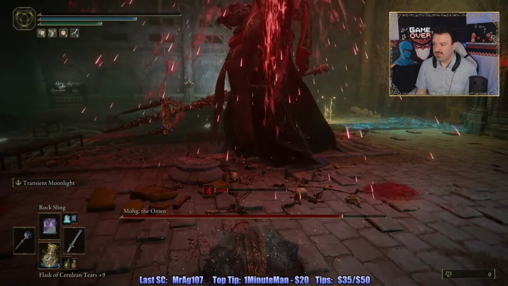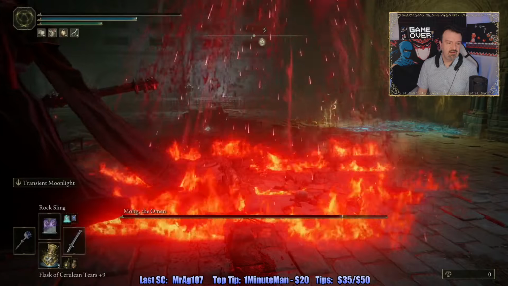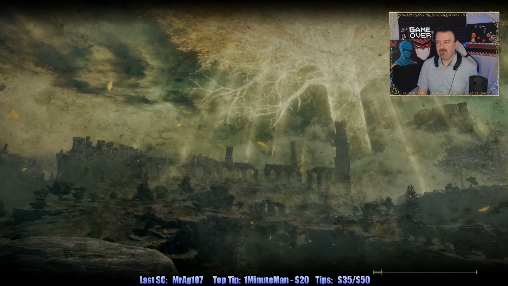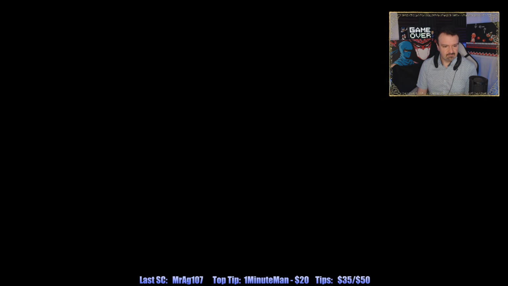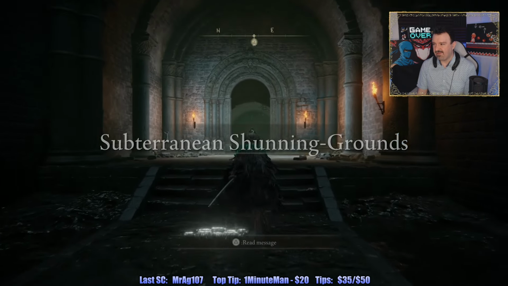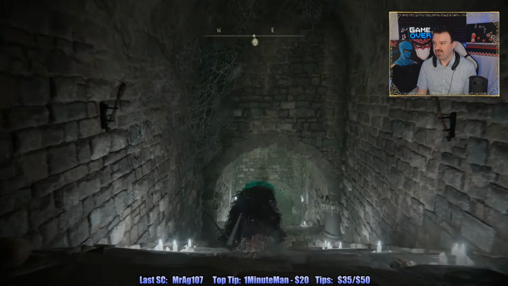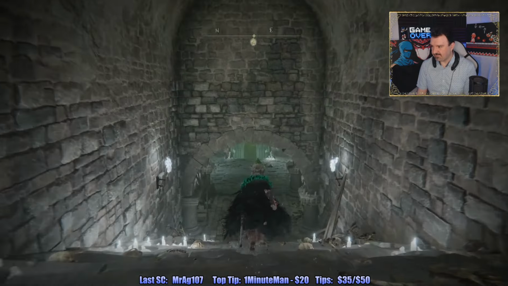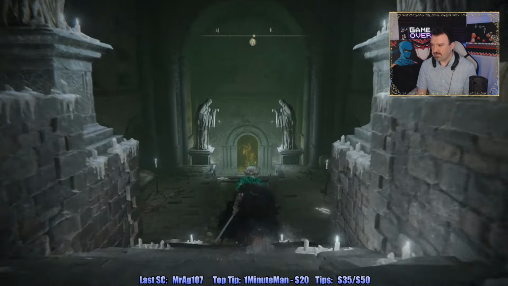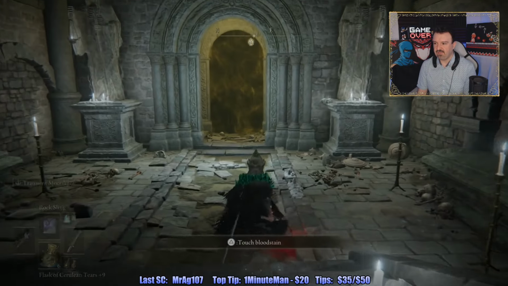Running impale. That wasn't bad because I hit him four times. I think one more time would have been an auto stagger. I think it's five hits with rock sling. I think he would have staggered. So I think I was right there. But he did the running stab and impaled me, and that was that. Trying to get maximum damage in there. Maybe just forget the Terra Magica, just go right into rock sling. Probably.